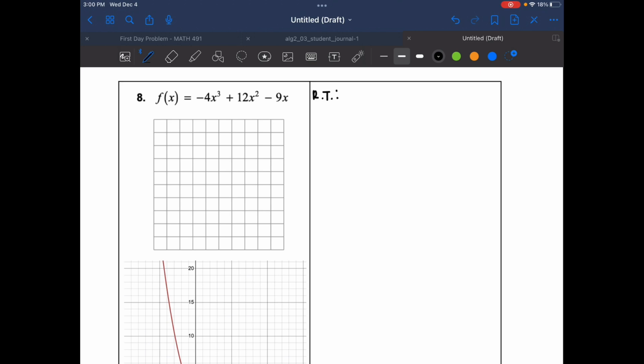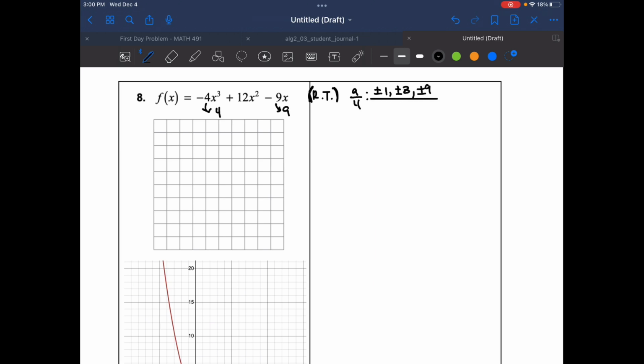So I'm going to use the rational root theorem, and I know that my p is going to be 9, and my q is 4. So we're going to have 9 over 4. Let me change up my notation here. The factors of 9 are plus or minus 1, 2 doesn't work, 3 works, and then no other number is going to work but 9.